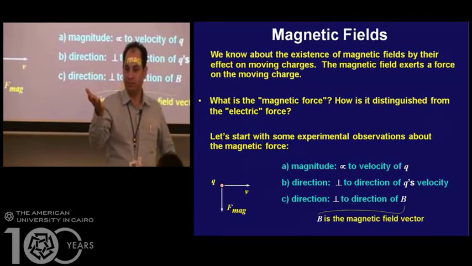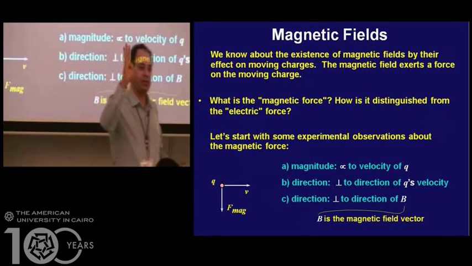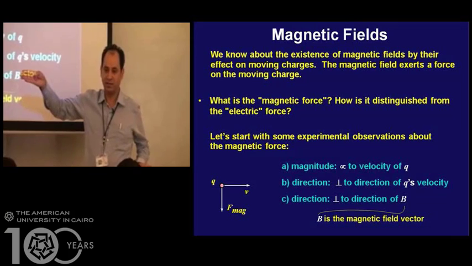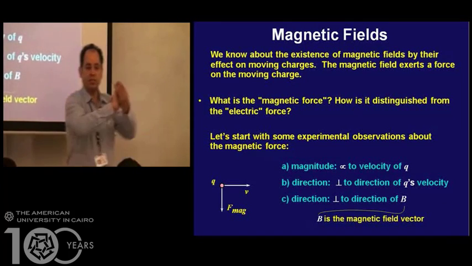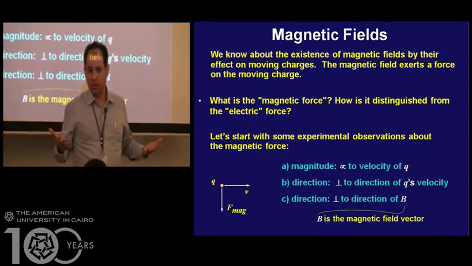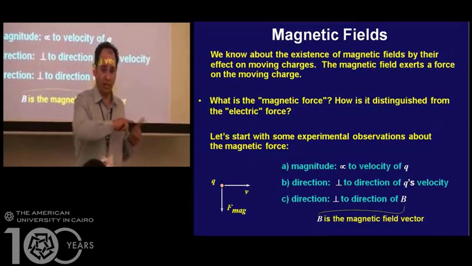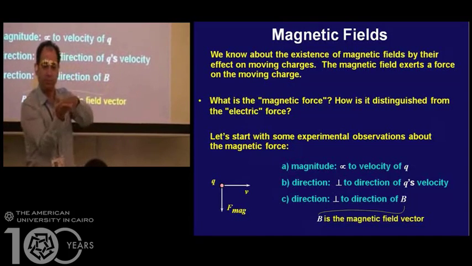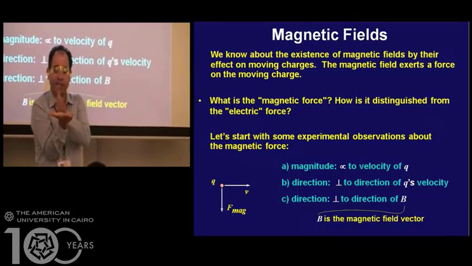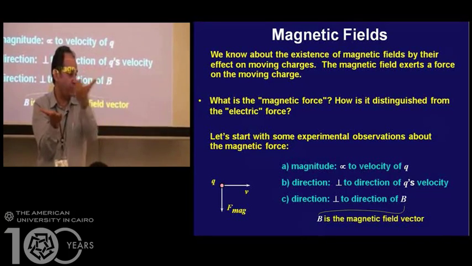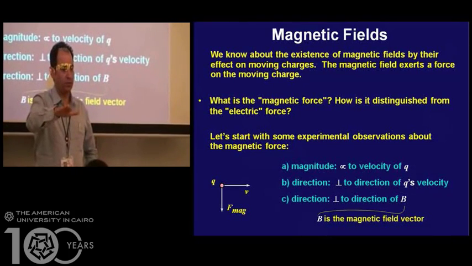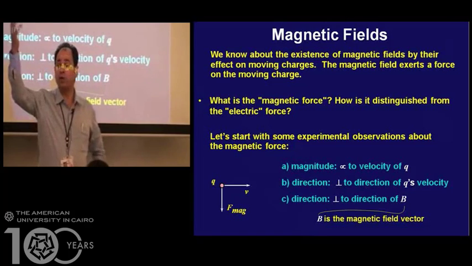I'll say it again. Those four fingers, if you look at them, represent the field lines. They look like field lines. So this is the direction of the field. The thumb will always be the direction of the motion. In the example that I showed you a minute ago, this is the field line, the four fingers, and the thumb should point to the direction of the motion. So I have to flip my hand, and this will be the direction of the force. Okay, guys? We call that the right-hand rule.